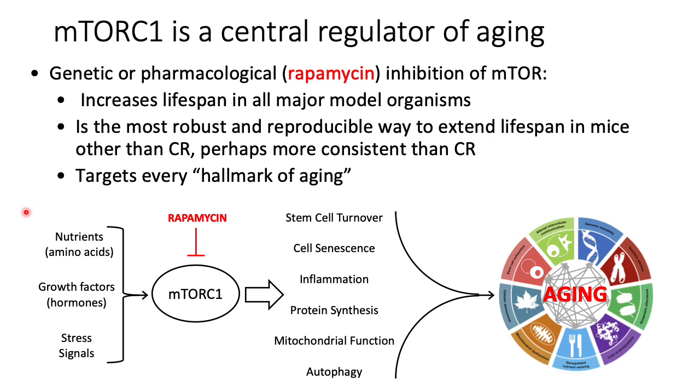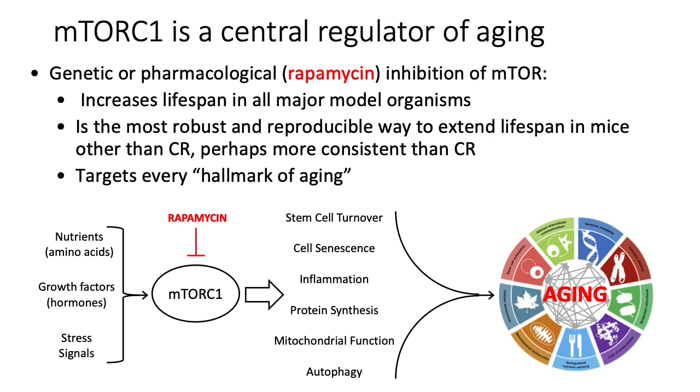And as I mentioned, there's a lot that mTOR complex 1 regulates that could be contributing to the biology of aging. And I'm showing the hallmarks here because another thing I think it's useful to appreciate is there's pretty clear evidence in the literature that when you genetically knock down mTOR complex 1 or pharmacologically inhibit it with rapamycin, you have effects on all of the hallmarks of aging. And I think, again, that's really just telling us that there's this network of interacting longevity factors, right, or proteins that modulate the biology of aging in some centrally fundamental way that seems to impact many or all of the hallmarks of aging simultaneously.